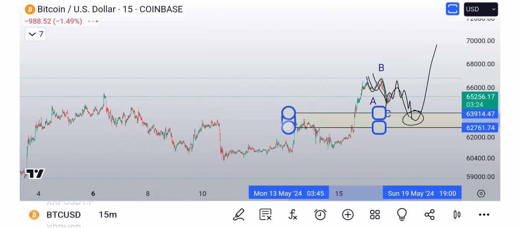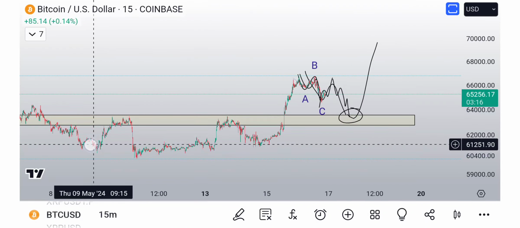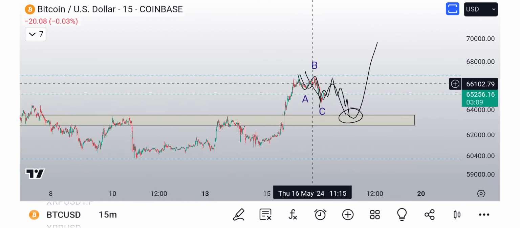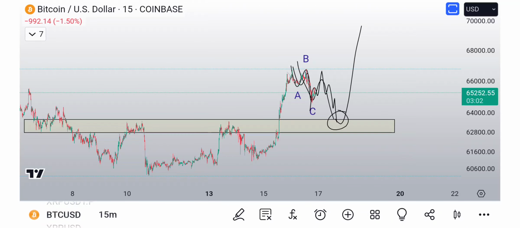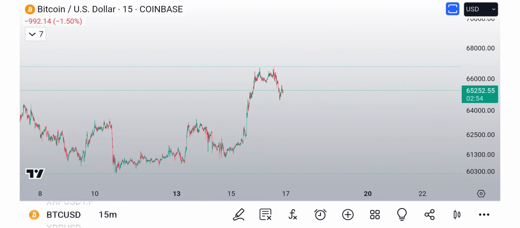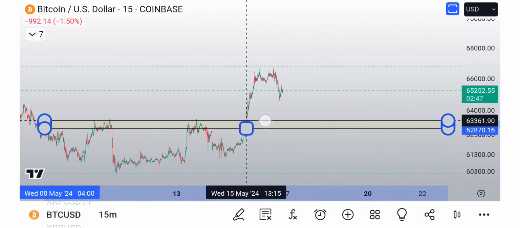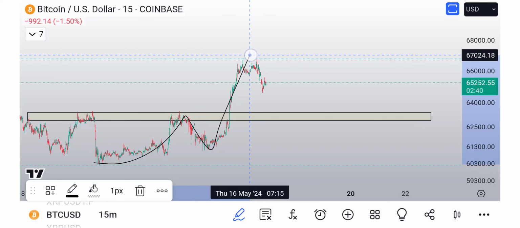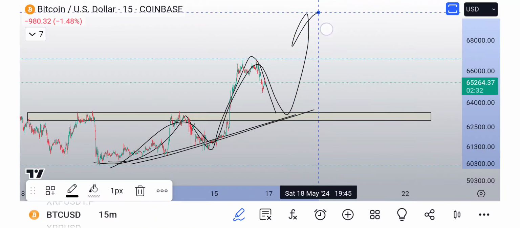If I just drag this along, as long as we hold that yellow zone, we're bullish, because here was resistance, right? You get into the resistance, boom, we finally break it. So it would be nice to back test it, and then we can confirm it, and then continue moving our way up. And here's what I'll say about that. If we get down to that yellow zone, it would actually be incredibly bullish. Why? Well, in my opinion, it would qualify potentially as a 1, 2, 1, 2, holding the trend here, which would set us up for a big wave 3.